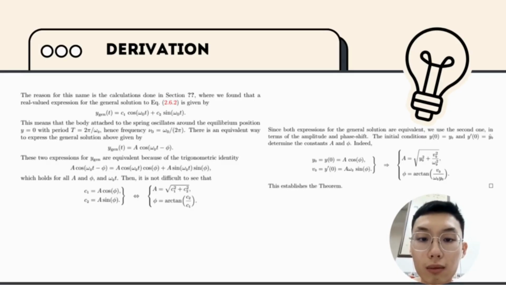For this part, this slide shows the mathematical derivation. We will not go into every detail, but the main takeaway here is to show that the cosine form of the solution we are using is mathematically sound and equivalent to other forms. It's essentially proof that we can confidently use the A cos(omega t minus phi) formula to find our answer, which is very convenient for understanding the physical properties like amplitude and phase. So with this theory in mind, just apply it.